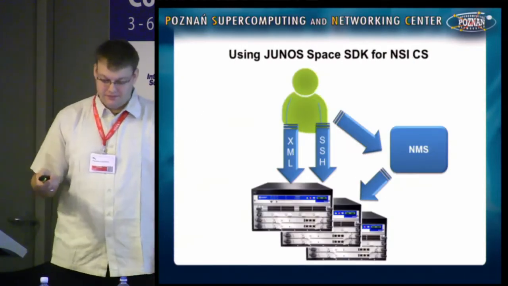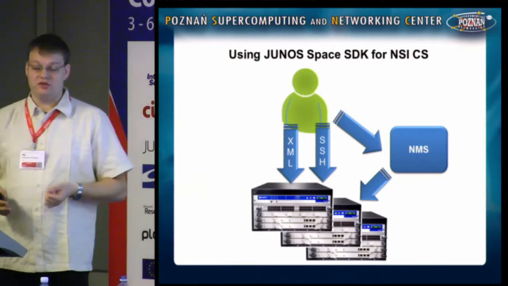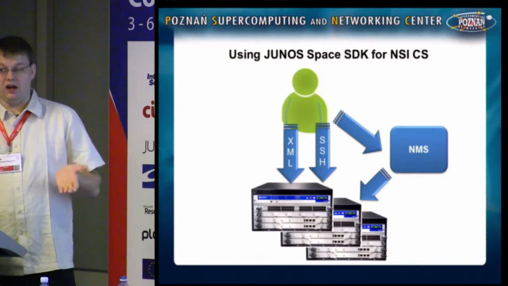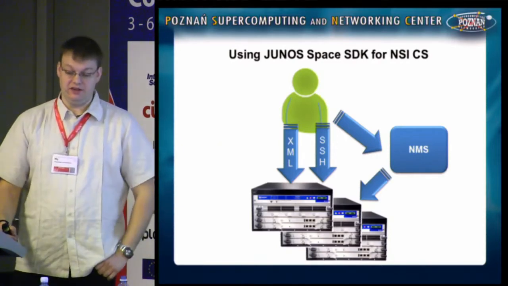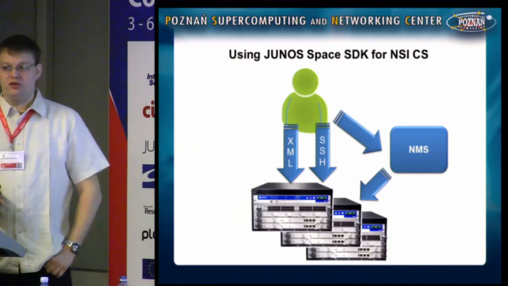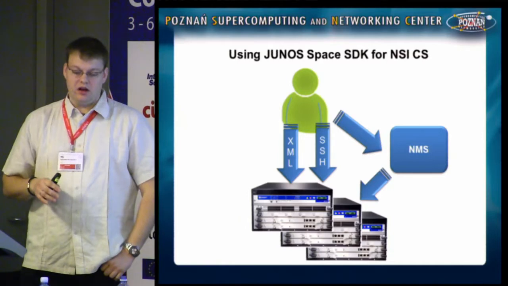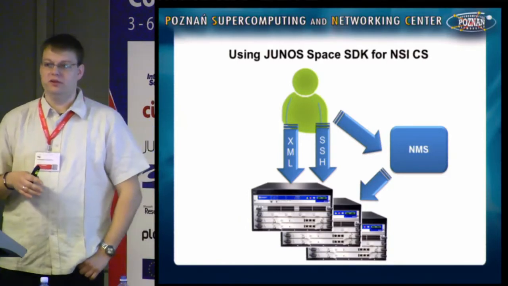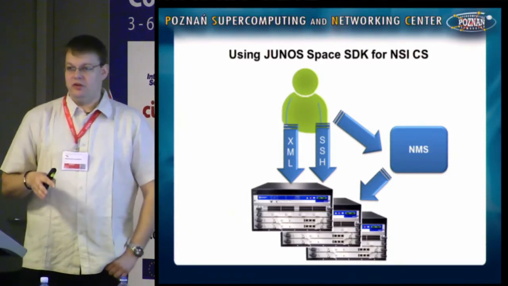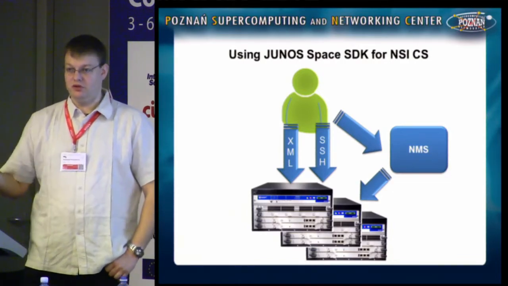So now I'll go to the main part of the presentation, about the Juniper Junos Space SDK, and how we deploy the NSI engine in that environment. Starting from the problem, you have a Juniper domain. You have several boxes, whatever kind. This is the MX 240, I guess. And you can configure them in several ways. It's free for you how you're going to manage your domain.